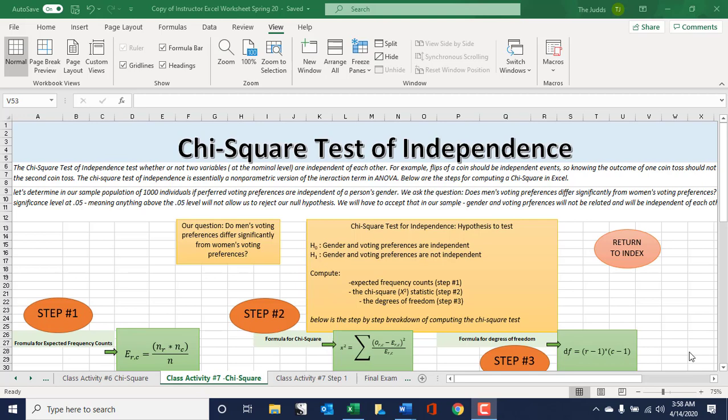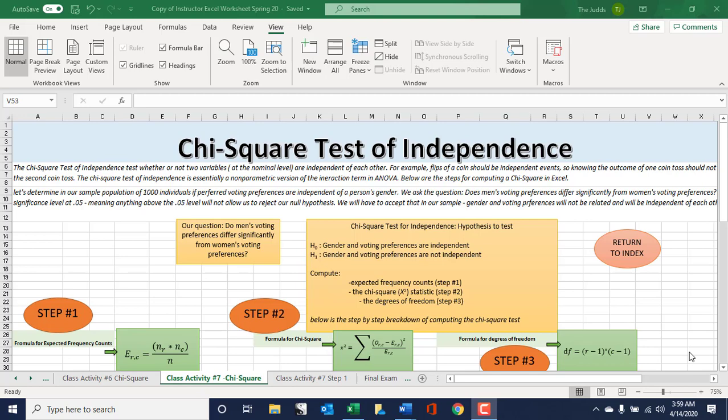The challenge for chi-square in Excel is you do have to know the formula, and you have to work through the formula to obtain your result. But you can do it. It's not difficult. It looks difficult, but it's really not difficult to do. It's just very systematic. So I'm going to take you through each step in the formula and how you build that in chi-square to arrive at our answer.